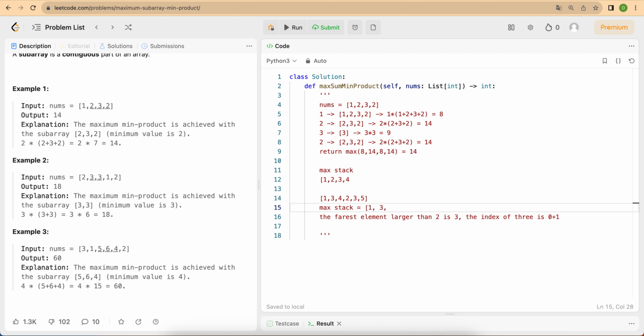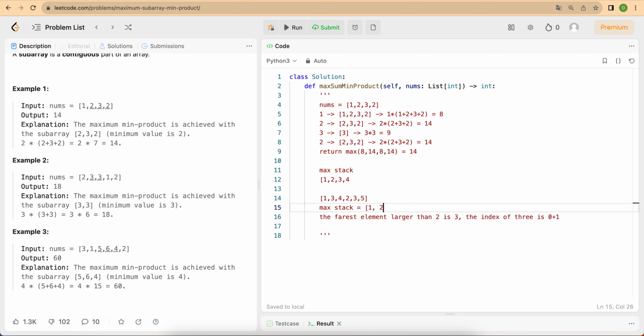Then we continue with 4. 4 is larger than 3. Then here comes 2. Because 2 is less than 4, we pop out 4, and then we want to put our 2 inside. But 3 is also larger than 2, so we need to pop 3 out. Then we can put our 2 into it, right?